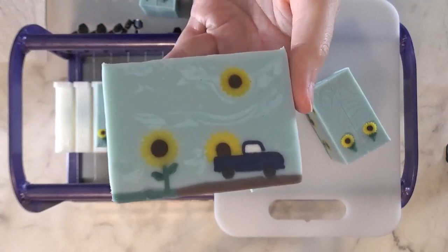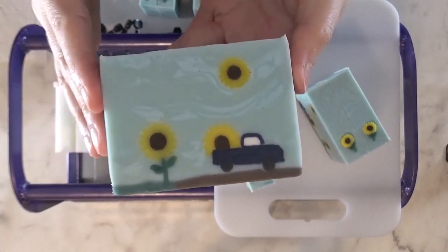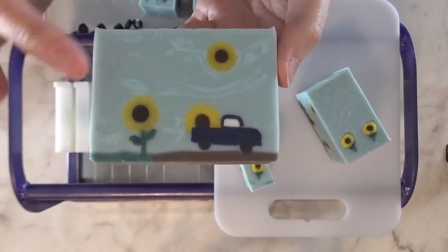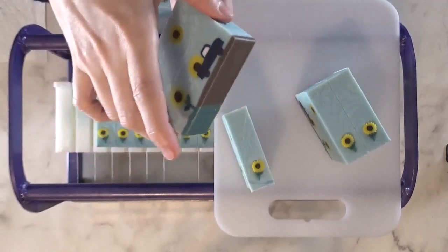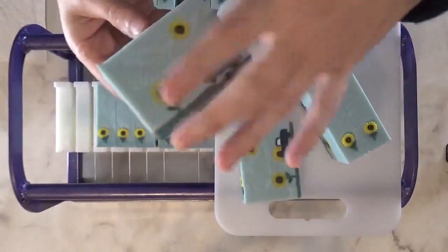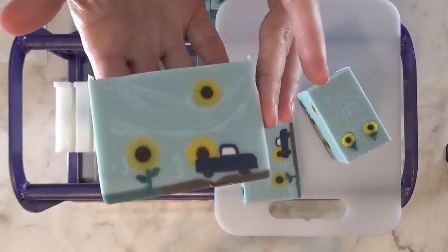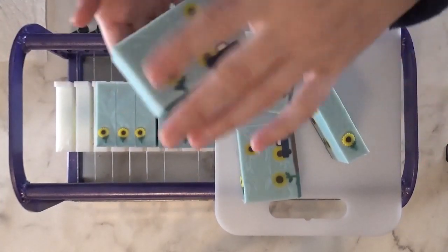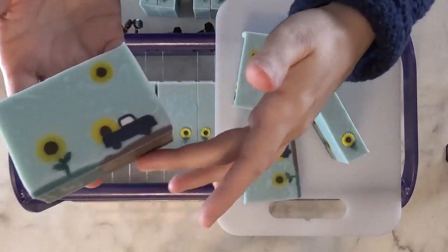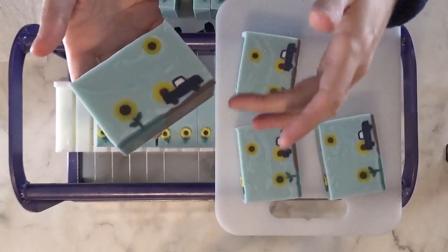And I like how this sun looks like a sunflower. I think it fills out the rest of the bar. I definitely think if I didn't have it, it would just be too much blue up here. So I'm happy about that. I think it's cute. It definitely was a challenge while I was making this.